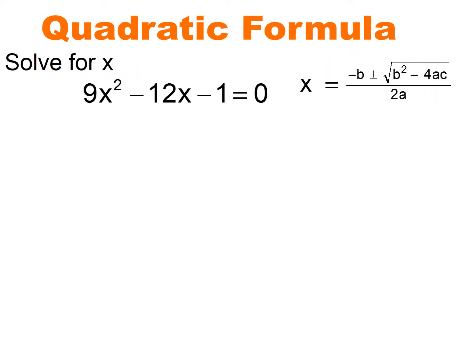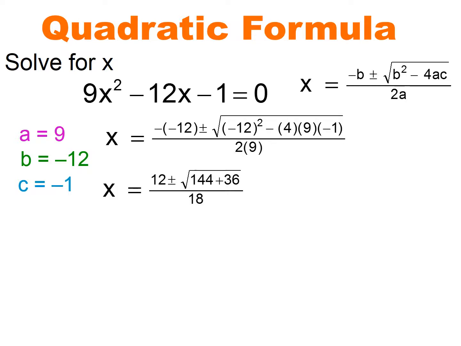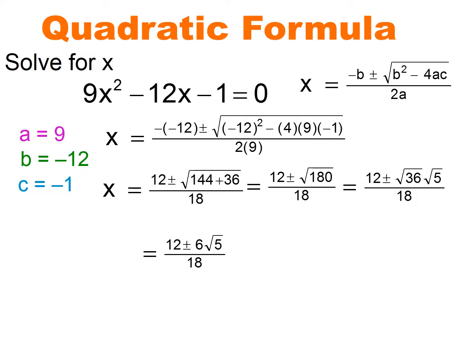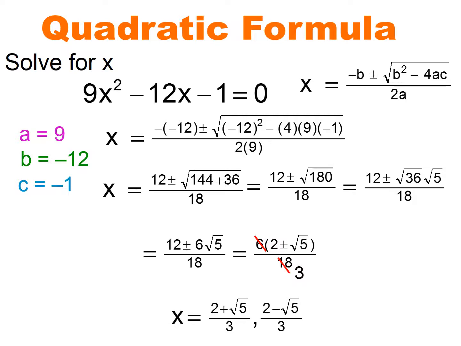Pause and try. You identify your a, b, and c, plug into the quadratic formula, and evaluate. You have that double negative, so you end up with positive 12 plus or minus 144 plus 36 all over 18. You get the square root of 180. The perfect square factor in 180 is 36 and the leftover is 5, so that simplifies to 12 plus or minus 6 root 5 all over 18. The greatest common factor on top is 6; once you factor it out, 6 goes into 18 three times, so the final solution is 2 plus root 5 over 3 and 2 minus root 5 over 3.